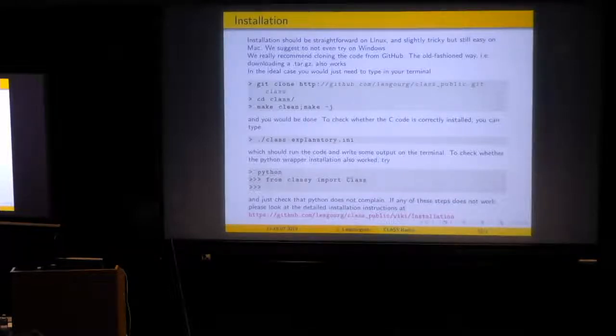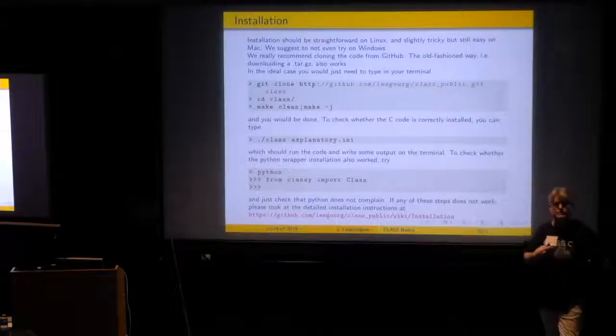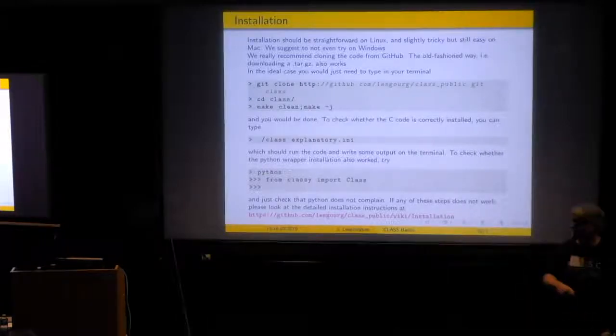You want to check that the Python wrapper is installed. You open a Python window, and then class should have already been installed by the make command, should have been installed on your computer as a Python module. It's not another step you need to do yourself. And to check that it has been properly installed, the new Python module is called classy. If you say, for instance, from classy import Class, and there is no complaint, really everything works well. And if you run into trouble, especially on Mac, you can have a look at this address to try to solve your problem.